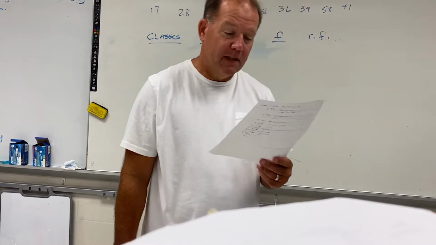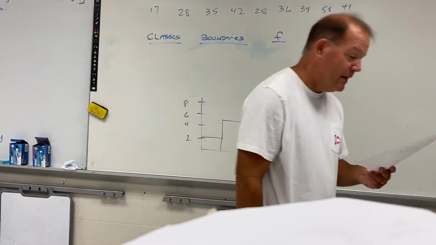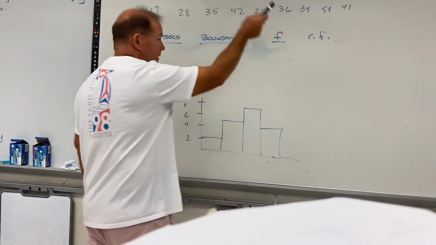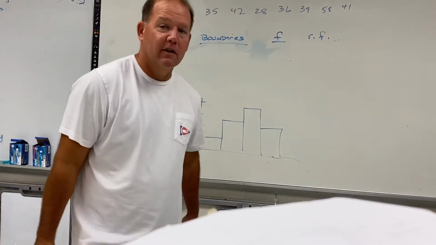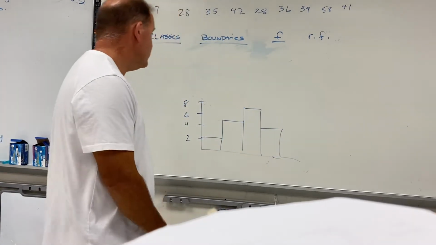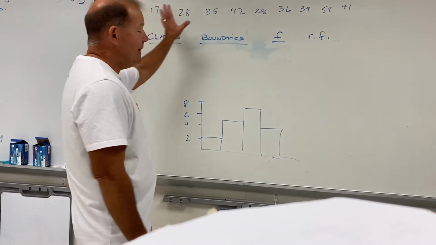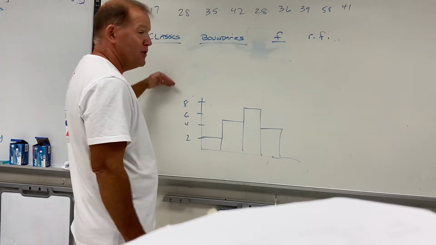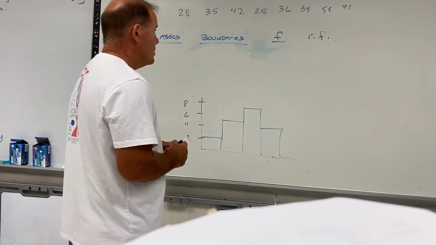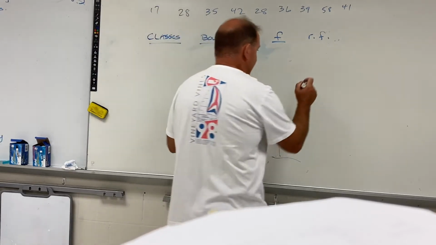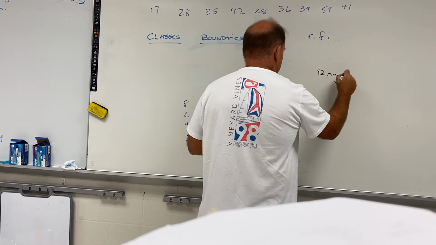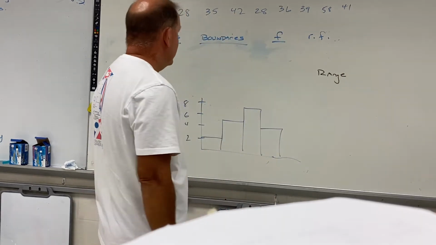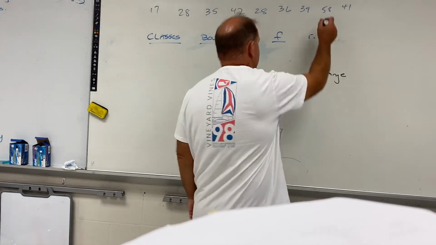The following data represents the time it took 18 students to take an exam in minutes. Just to give it some context, it's the number of minutes it took someone to take an exam. When we look at that data, to figure out what our 4 classes are going to be, we want to find the range. To find the range, we look for the largest number in this data set and the smallest number in the data set.